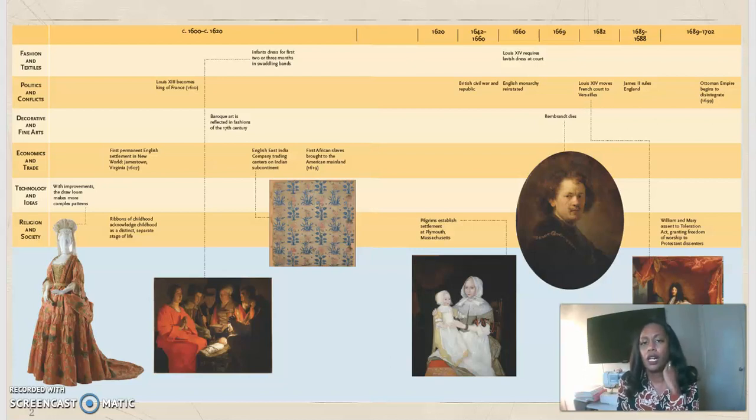We'll be talking a little bit more about religion because the Puritans played such a big role in this era. Even though the Catholic Church and Protestantism and Reformation played a part in the other eras, the Puritans did play a significant role, and the imagery that we see is a lot more pronounced. So we will also be talking about them.